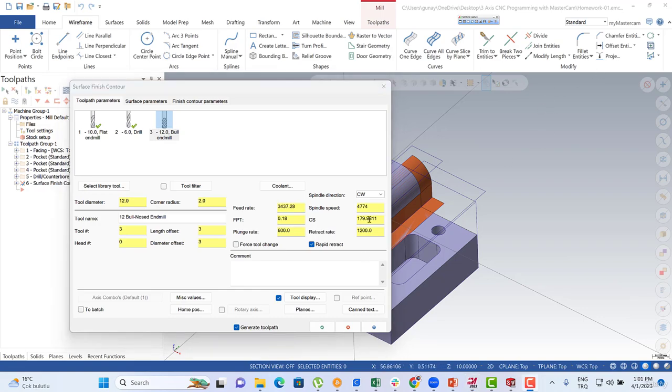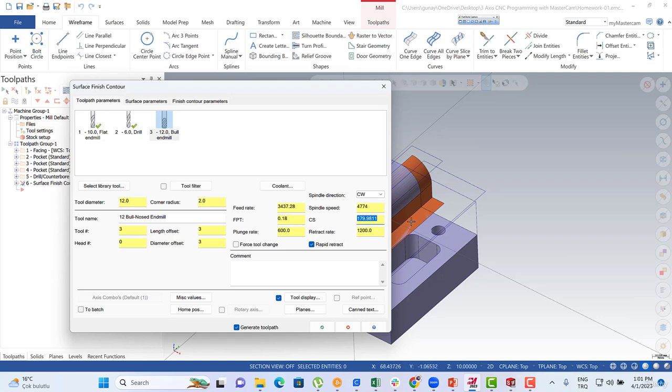So when you increase your cutting speed, you can also see that your feed rate and spindle speed also increase. But when you reduce the cutting speed, your feed rate and spindle speed are also reduced. But of course, when you increase your cutting speed, your tool wear also increases. So there is some balance here. You need to organize your cutting speed at exactly the optimum point. So this is quite important.